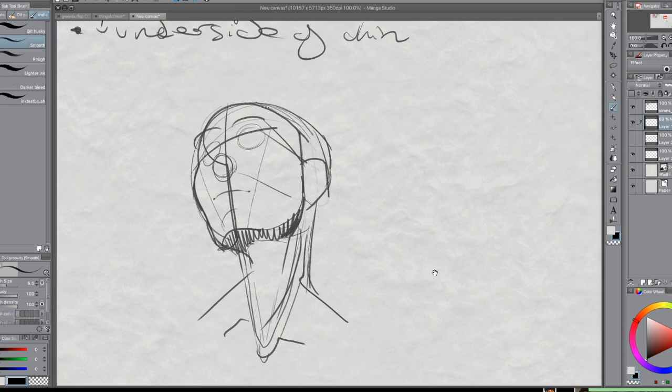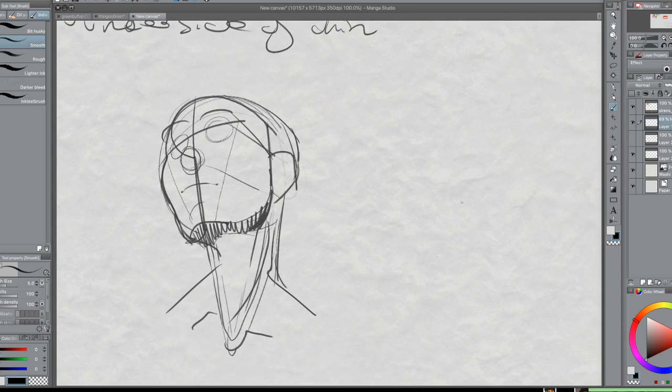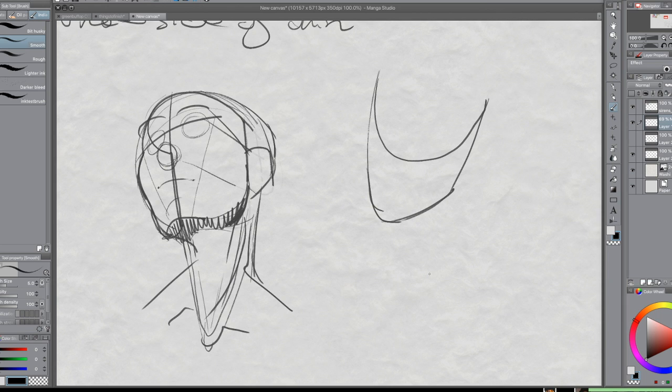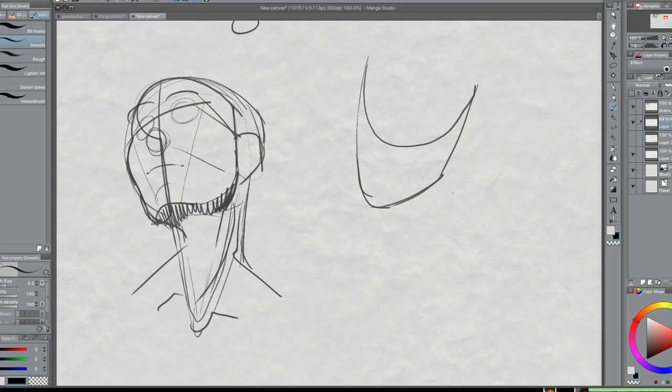Something I want to clarify before I do more stuff is that the top of this curve is going to be more rounded like this. But the bottom of it, if I bring it down, is going to want to come more into a triangle shape, just because that's the kind of shape that we get with a chin. They're not the same kind of curve as on the top of the head. Let's do one at this kind of angle too.